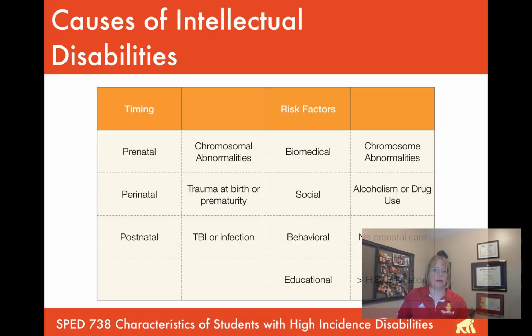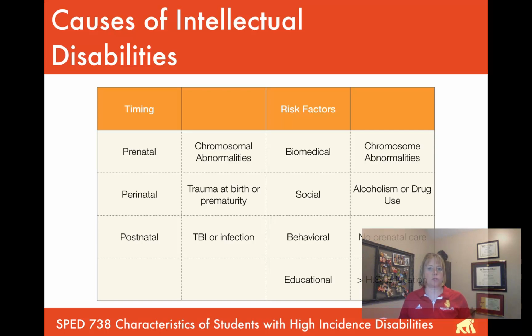So continuing back on intellectual disabilities, we want to take a brief look at causes of intellectual disabilities. Now, there's some differences in terms of risk factors that can contribute to intellectual disabilities and the timing of when the disability occurs. This is one of the few disabilities that we look at in terms of timing. So we have some that can occur prenatally.